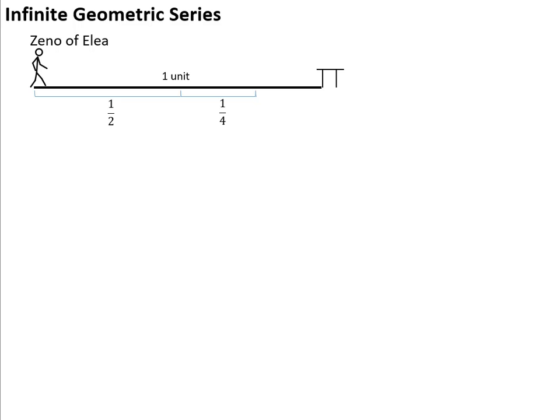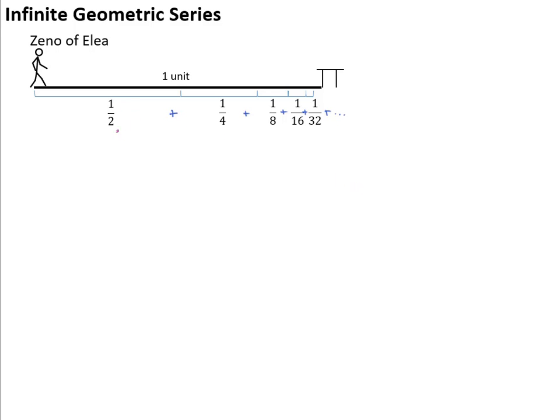Upon reaching there, he would need to cover half the remaining distance of that, and half the remaining distance of that, and half the remaining distance of that, and so on and so forth. And you can see that we're going to have an infinite number of halves, and therefore he can never reach the table. Now, if you were to add up all of these distances, 1/2 plus 1/4 plus 1/8, to try to figure out the total distance covered, plus ... and we let this go to infinity.